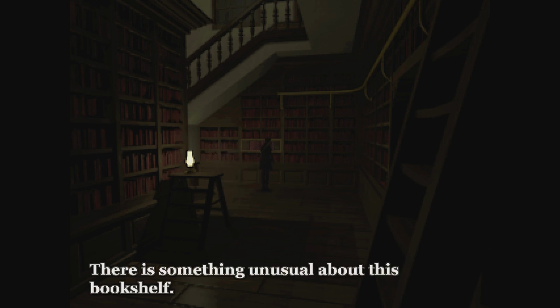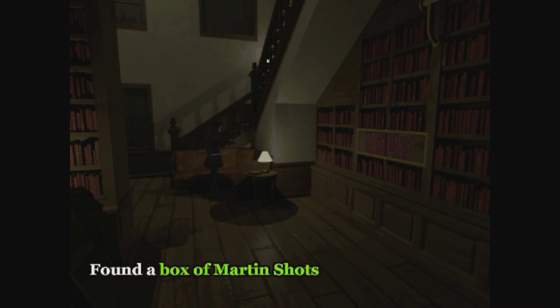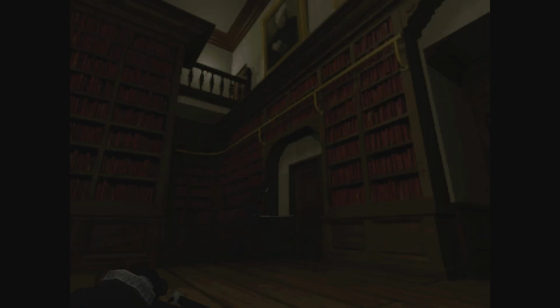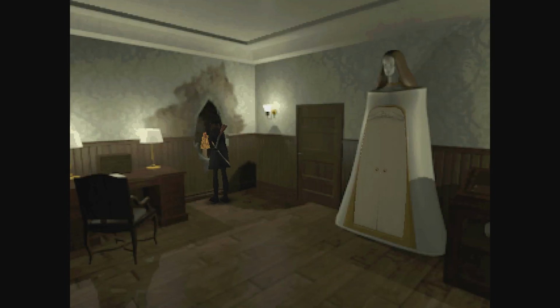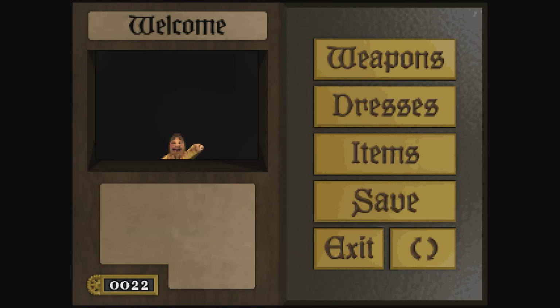There's something unusual about this bookshelf. The books are stuck, and the book in the middle is missing. We are injured. Oh wait, there's some Martin rounds, it looks like. I saw you hiding there. Welcome. Not ideal, but... Thank you.